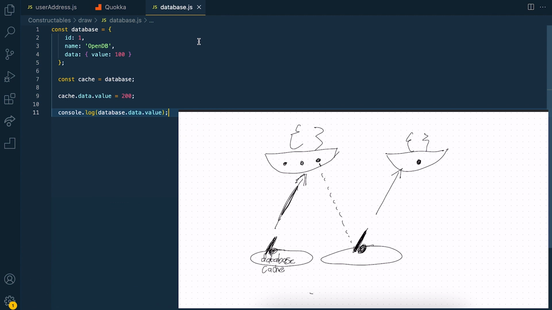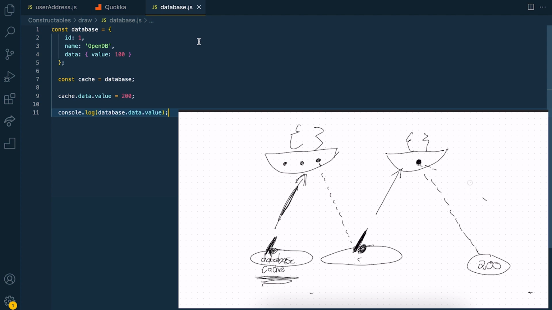That means if we were to take this value property sitting on this object, which is currently pointing down at a primitive number 200, if we were to point that property somewhere else, it's going to affect both of these variables because they're sharing the same reference.